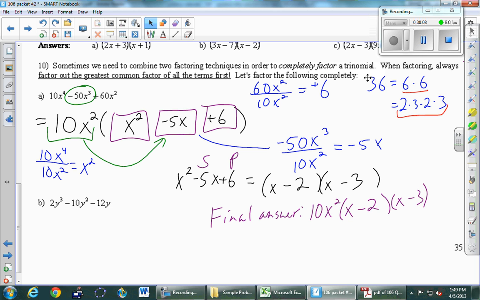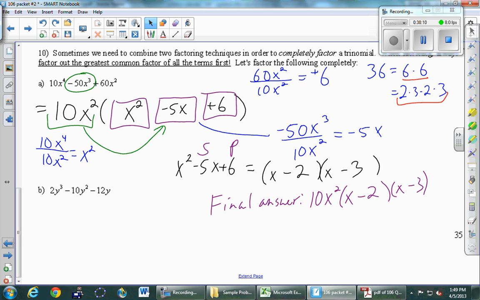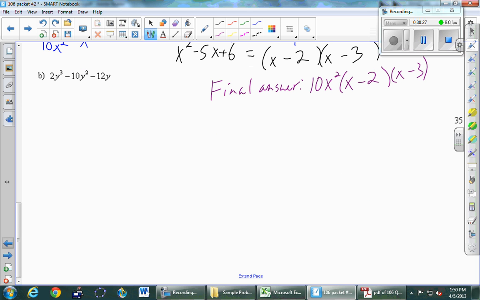Okay, let's try part B. Again, the first technique, factor out the greatest common factor. The biggest thing that goes into all of the terms. So what number goes into all the numbers? 2. How many y's can you take out of all of them? Just a single y. So we factor 2y out in the front. And then we fill in big parentheses. So see if you can fill in those parentheses with your neighbors. The factoring out the GCF.